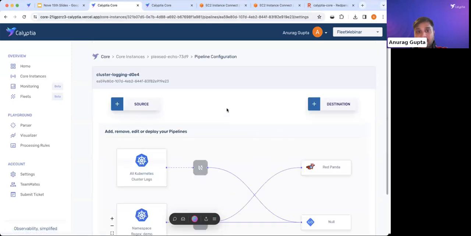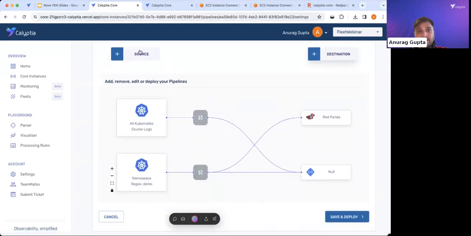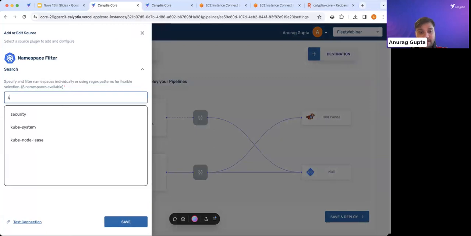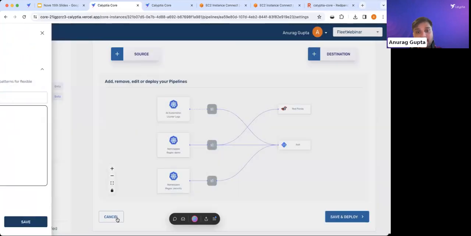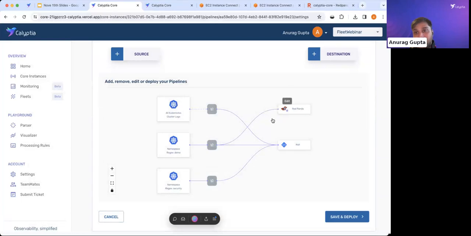Okay, so we'll go ahead and move on to the second part of Kubernetes fleet management. Right, is if we want to go add specific processing, if we want to add more sources. So say, for example, security, and go run something like that, connected up to a different endpoint. We have the ability to do so here. So yeah, this is what Kubernetes fleet management looks like. And again, we're orchestrating that daemon set that exists on the entire cluster, the entire system. And of course, you might tell, hey, this is a preview environment because what we're launching, which is fun to talk about here, is that new Red Panda plugin for Red Panda Cloud.